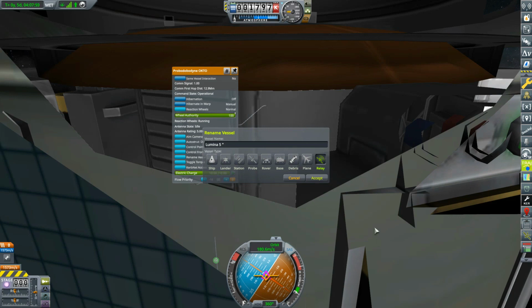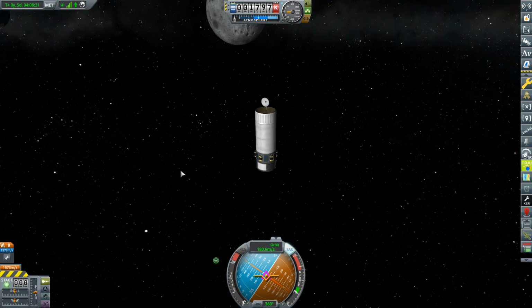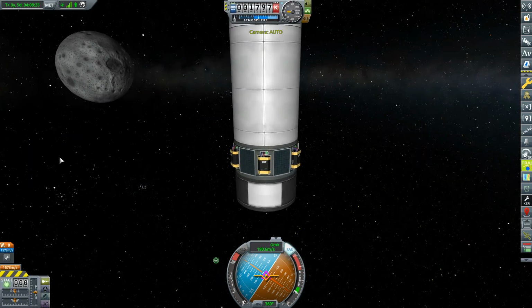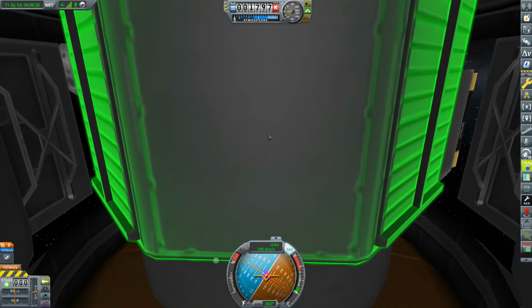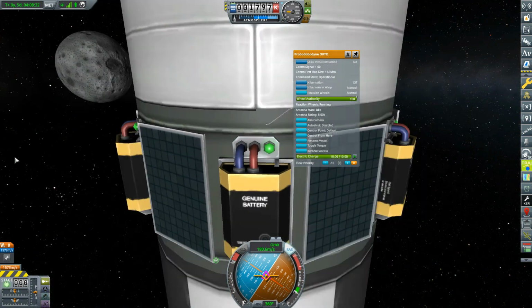Let me have a look. Right, it's Danny 2462. Have to get that right, you know. I don't approve of killing Kerbals, but we'll still honor Danny 2462 in this manner. Right, so I'll accept that, and that is of course a relay satellite, so this is a vital piece of infrastructure for us. Let me just go back. It is a relay already, fine, that's good.